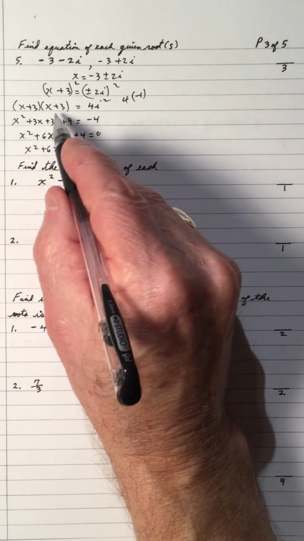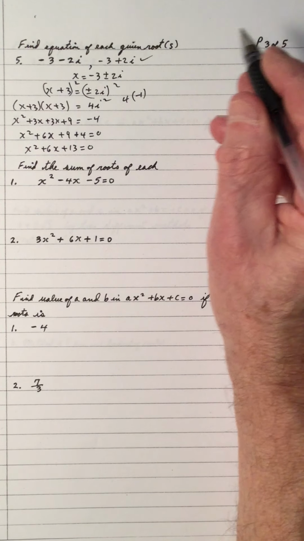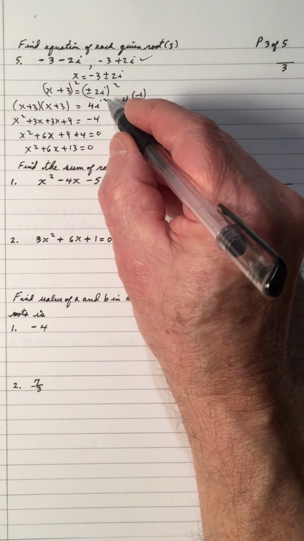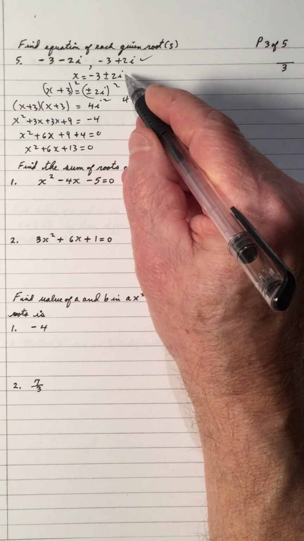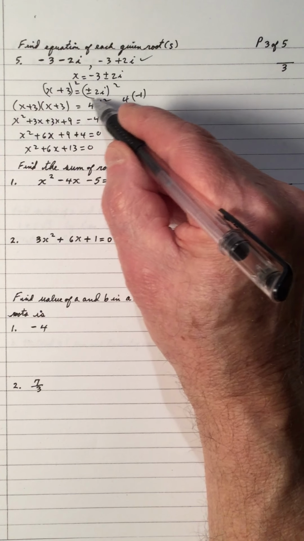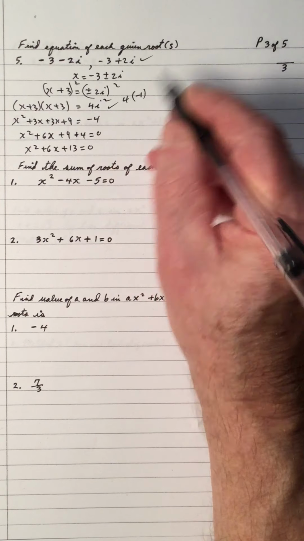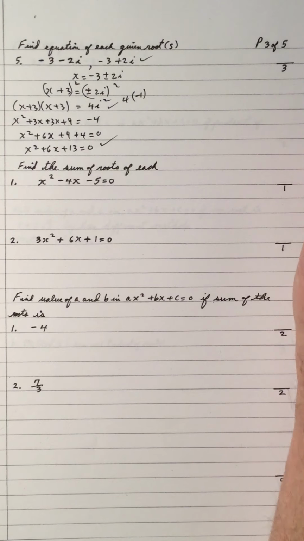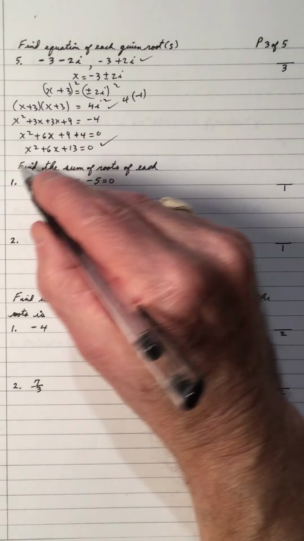And notice we have 1 mark for the conjugate. We have 1 mark if we have this equation right here. So we can give 1 mark for this equation right here and 1 for that one. 3 marks altogether. This is your final equation: x squared plus 6x plus 13 equals 0.